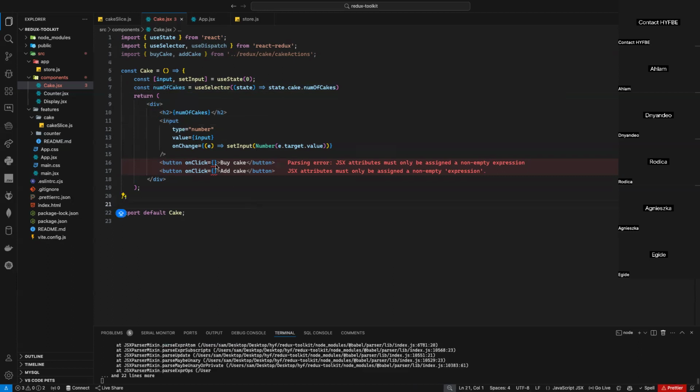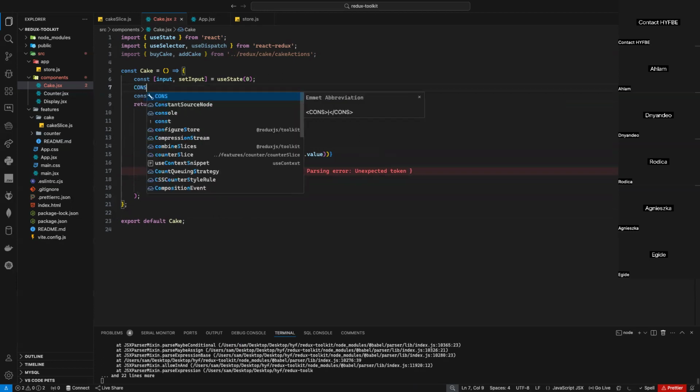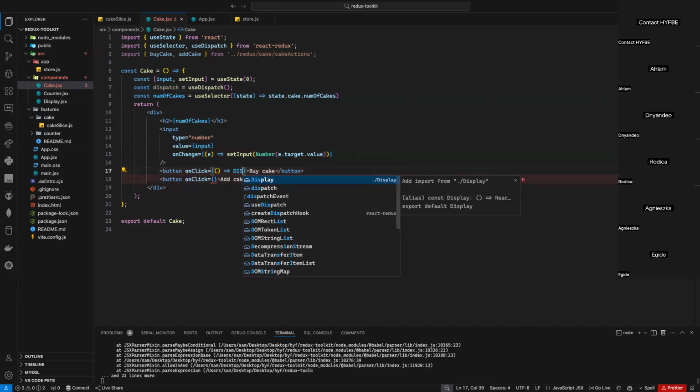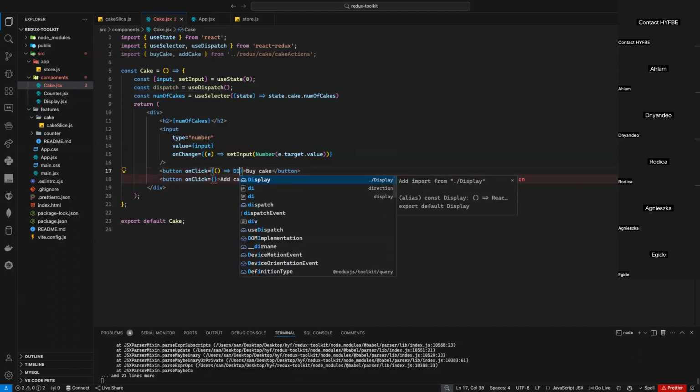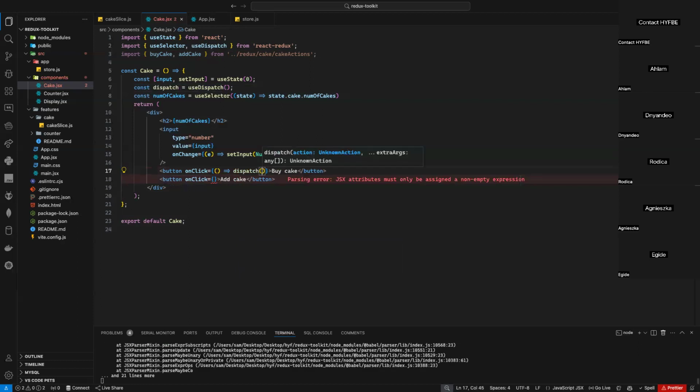Okay, now what do I want to do here? Well, I need to dispatch an action. So I will need to create a function here, but I forgot to use dispatch. So let's go in here and say const dispatch equals useDispatch, execute it, save it in a variable. And now all I have to do is say dispatch. And here in dispatch, what do I want to do?